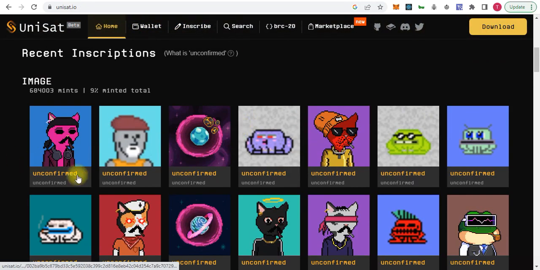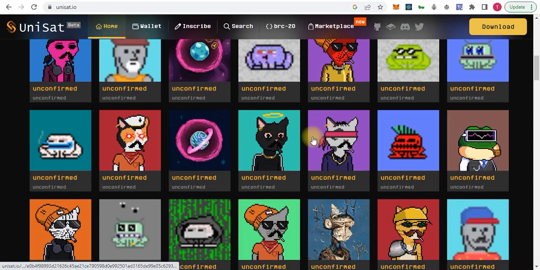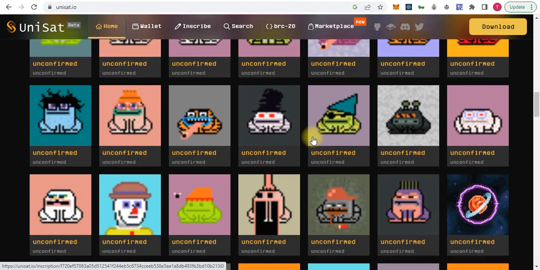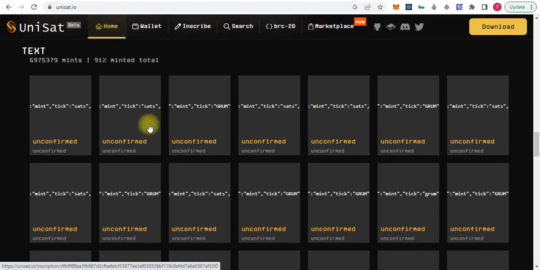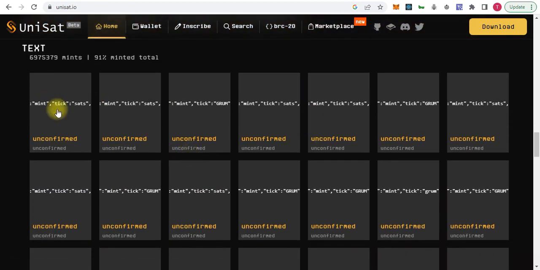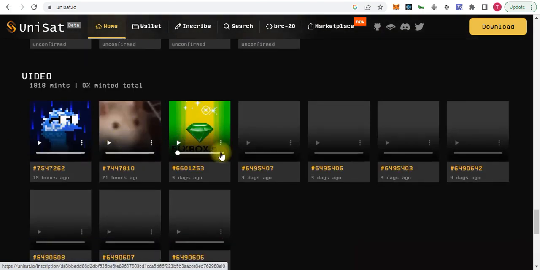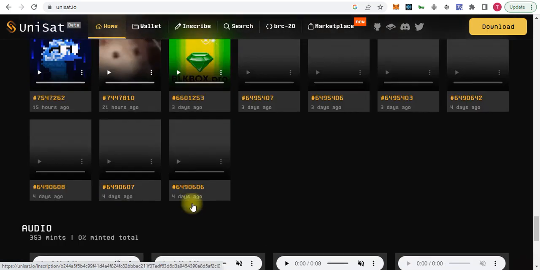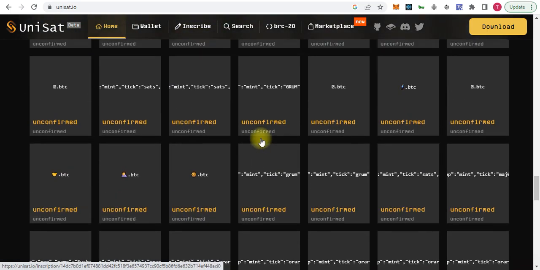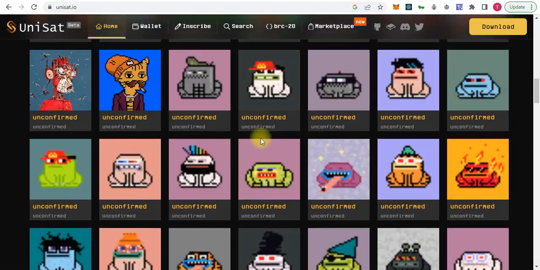Here is the unconfirmed mint, people minting this NFT, and also this is the text, like mint, this is the name, and also we have videos and audio. You can mint or list anything. There are many options.